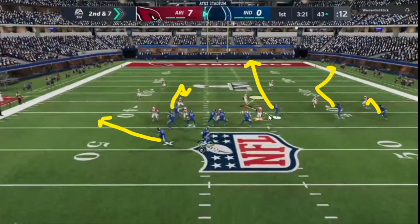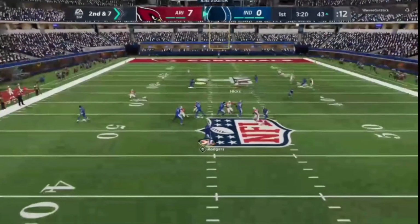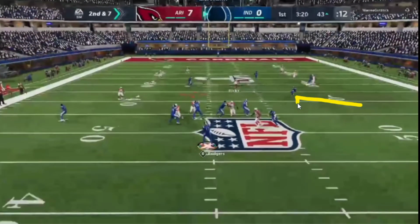So your read here is you clear the user out. That's fairly obvious, especially in the two-high look. He has got to send somebody back with him. If he's in two, yeah, that's what you're talking about over here. If corner zone drops, it's a read of zone. If he's in zone, I'm running this play because I know that the curl will get open, and if it doesn't, one of the curls will. So if you pause right there, oh, so it's more of a curl for this guy, the weird one. Got you.